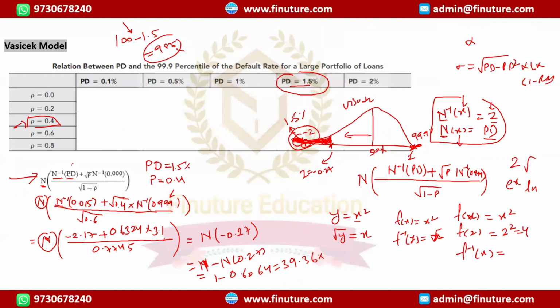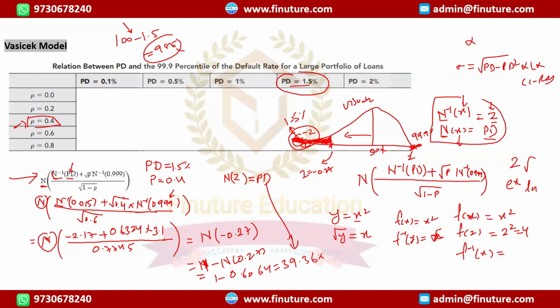Z value will be required only inside the bracket. Outside the bracket, it is a probability. Inside the bracket, when you have got a probability, you are trying to take the N inverse value. So you are given a z, you apply N on that, this bracket term will give you some z value, you have to find N of that, and it will give you some probability. This is how we got 40%.